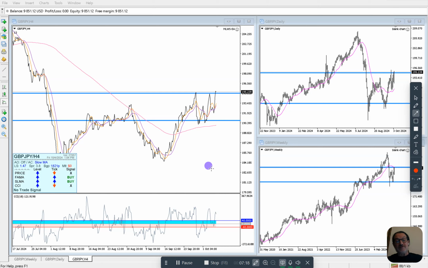One of the rules of my strategy is that all the tools I use must be in sync with one another. They all must be either buy or either sell. There cannot be just one that is different. It's not a trade. It's not a position entering signal. And so in this case, I don't do anything.